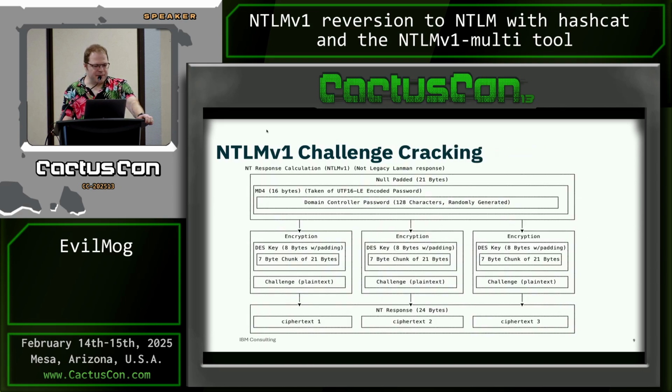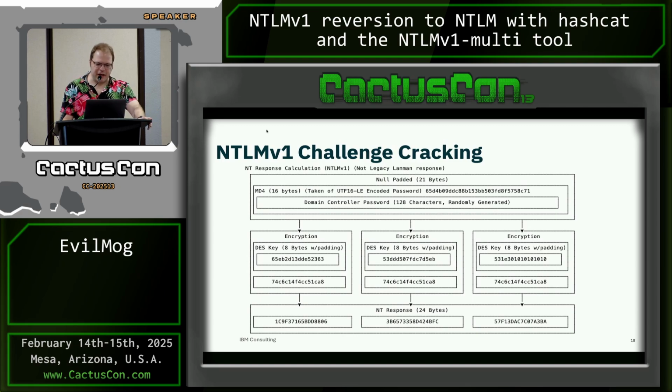Graphically, it looks like this. So we have at the top again, your domain controller password, 128 characters long, randomly generated. No human or no computer in the world is going to crack that in any reasonable length of time. It's impossible. But because it's truncated down to the 16 bytes, and that is password equivalent, that's all I need to know to DCSync your controller. We do our magic encryption, split it up into 3 chunks. You have your 7-byte chunks that get converted to DES keys. You encrypt the client challenge. Out comes the ciphertext that creates the NT response. So if we're cracking that, we can just do this whole process in reverse with Hashcat. So here's the same thing with all these magical little values.